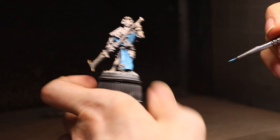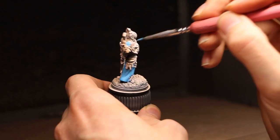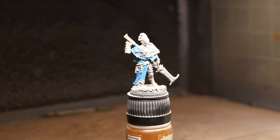I did the blue cloak, and we're going to have a white helmet and white shoulder pad as accenting colors. Now we've got a finished coat of blue. Next, we're going to focus on creating as much color variation as possible with as little work as possible. That is a huge way of making something look really good quickly — creating a lot of different color variations across many small areas. This model is a great example because we've got jewelry, belts, gloves, and we can easily use two or three colors, maybe even a fourth, to create quick color variation and noise on the model with very little effort.